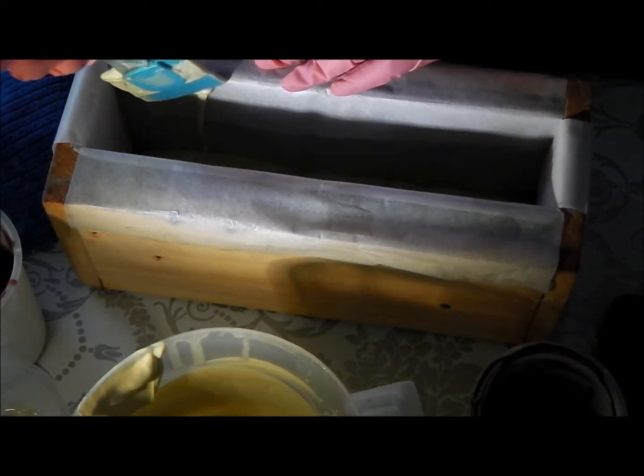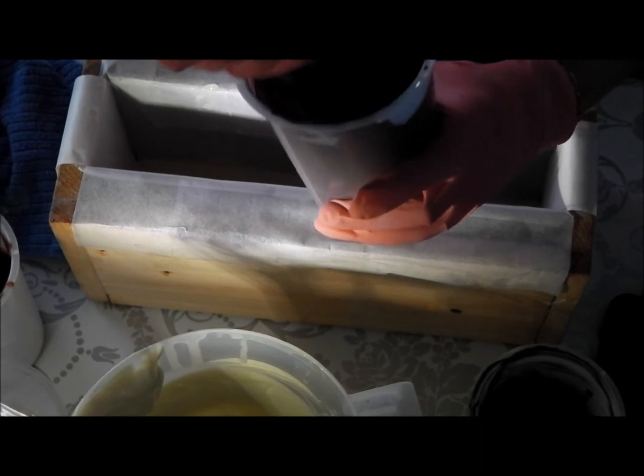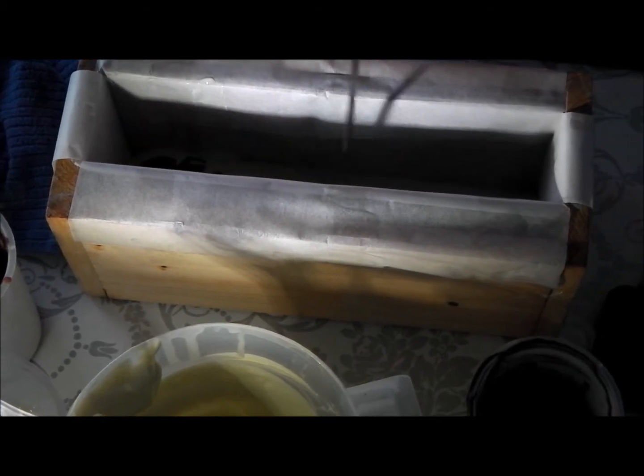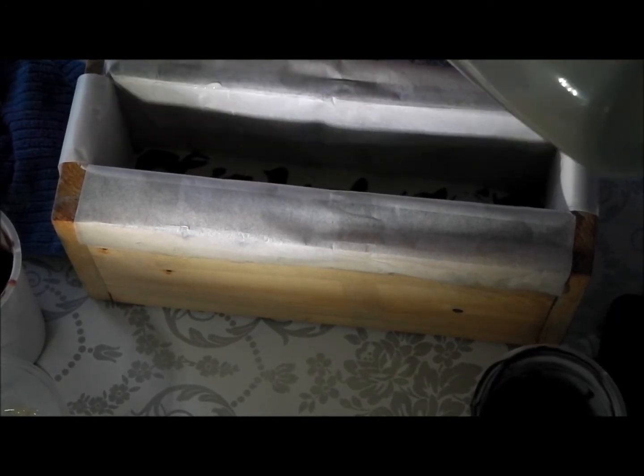It's going to be quite tricky and difficult not to get it on the sides with it being so skinny. But I will do what I can. Okay, let's get some of this purple in. Stick a little bit of white on top of that. Well, cream. It's not really white, is it? I don't want it stark white. Bit more.